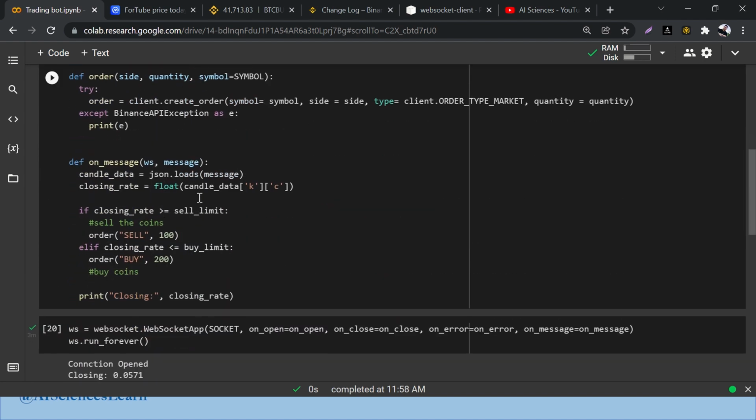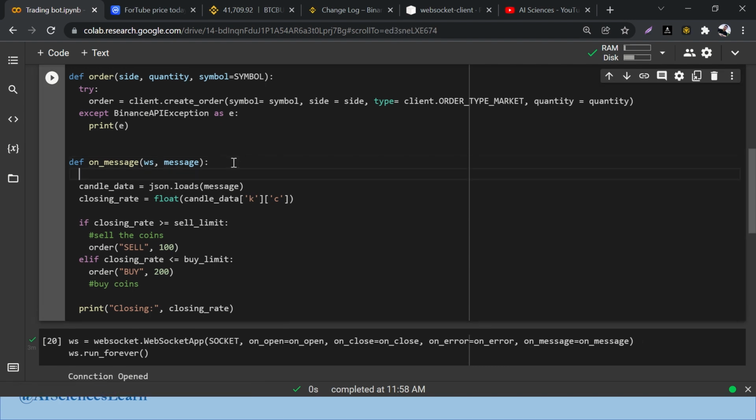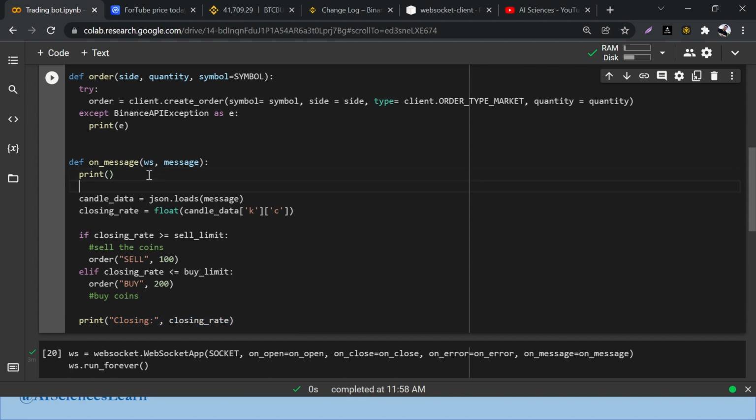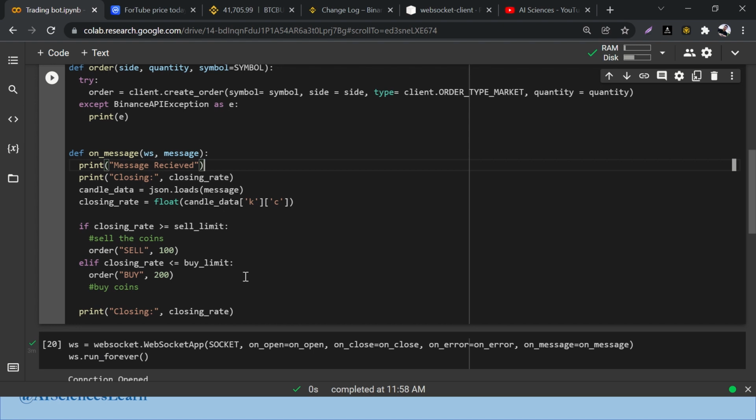So also, whenever it comes to this function, it should print the closing rate, and it should also say message received, right? Yeah, I think we are almost done, and let's run it.